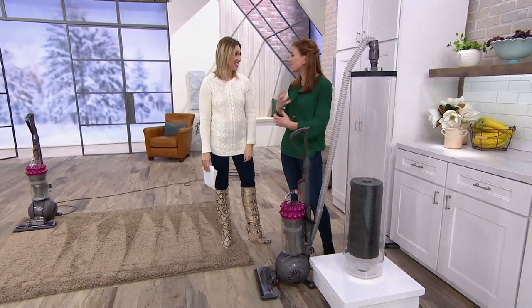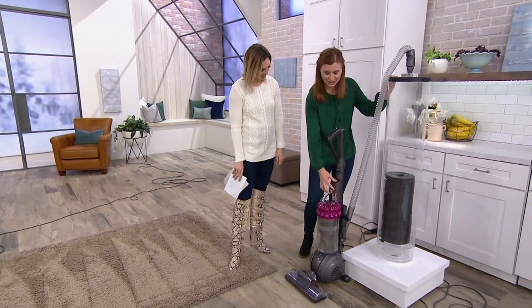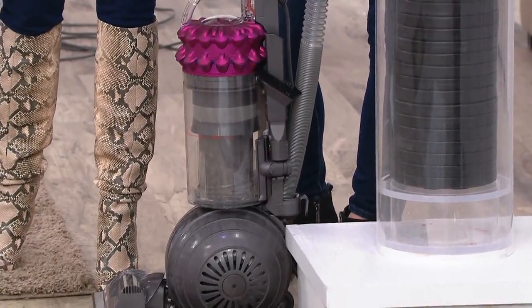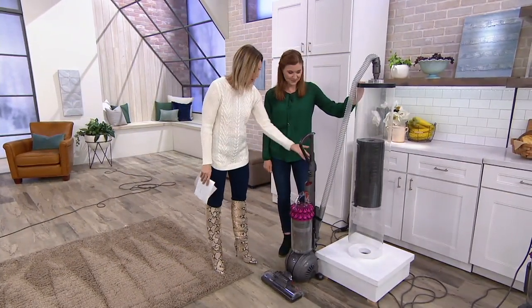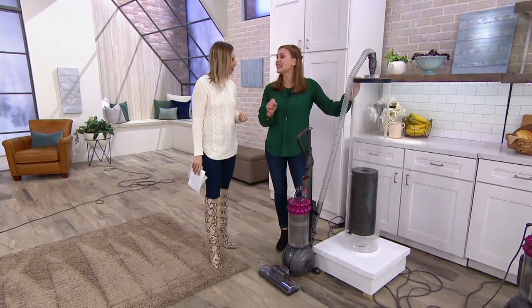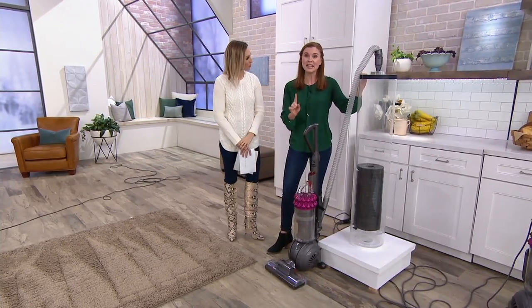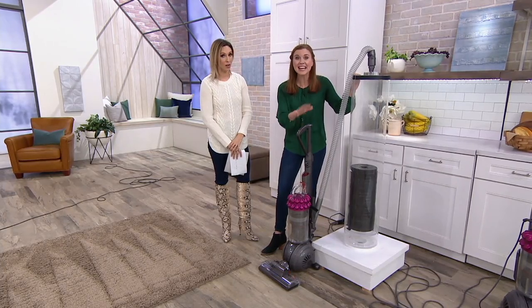To show you how powerful it is, we have 100 pounds in here — watch how effortless this is for this machine to lift that up using the suction power of the kinetic. That is coming from the wand, that extra attachment already built into the kinetic. This little tube is carrying 100 pounds from the motor of the kinetic. The industry standard test for vacuum cleaner suction is to fill the bin one time and then run the suction test, but our engineers repeated that same test hundreds of times consecutively using the equivalent of 10 years' worth of dust — and the kinetic did not lose suction.